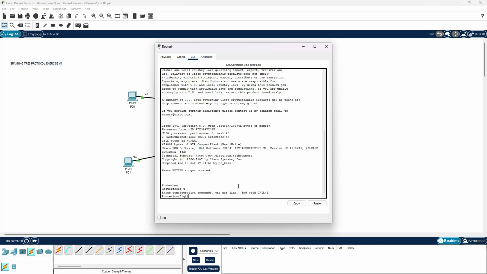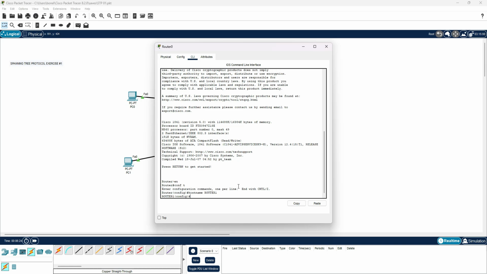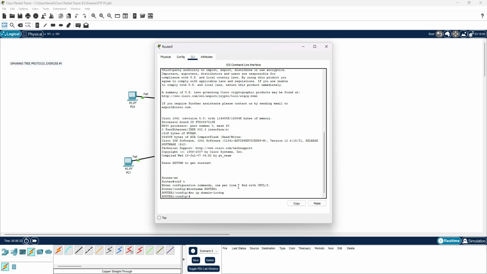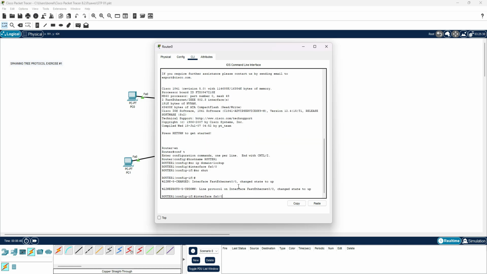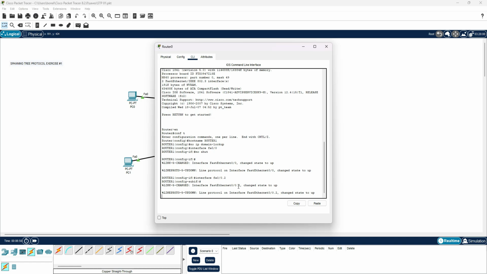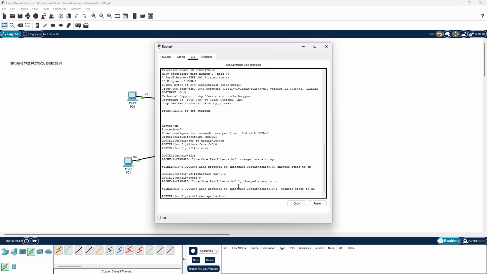Next I'll configure the router. Hostname. I'll no shut the parent interface connected to the switch. Now I'll give it a sub interface and turn on trunking with the encapsulation dot1q VLAN 2 command.